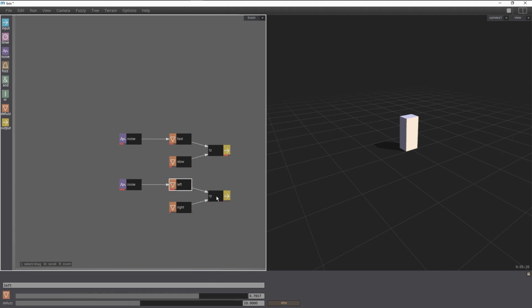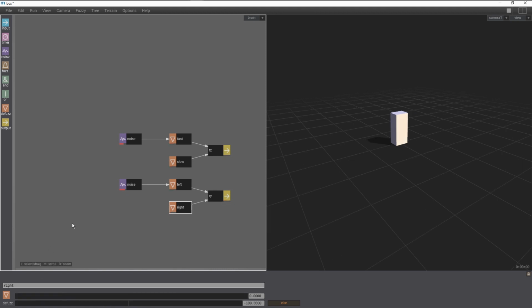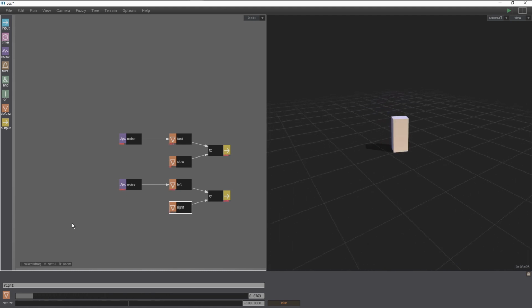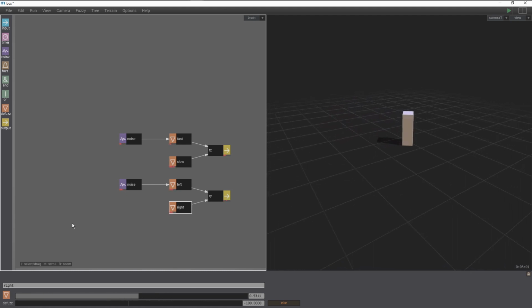Now an RY of a positive value is left, and an RY of a negative value is right. And if we run the simulation now, we'll see that we have an agent that speeds up and slows down randomly and turns randomly. Great.